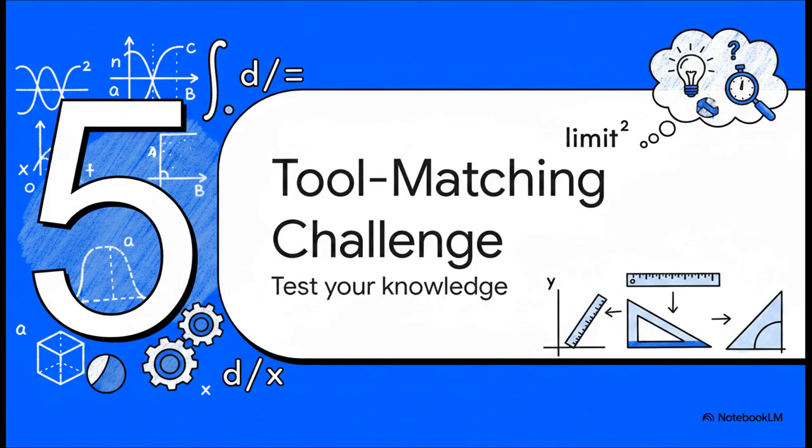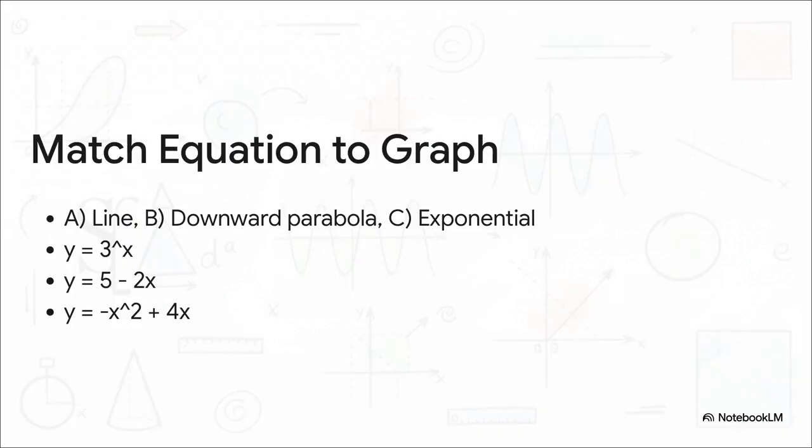All right, section 5. Let's move to our challenge and see how this all builds together. It's time for a little final exam to gamify what we've learned today and drive some active recall. Look at these 3 distinct graph shapes. Graph A is a straight line going downward. Graph B is a parabola opening downwards, kind of like a frown. And graph C is a curve starting low and then exploding upward.